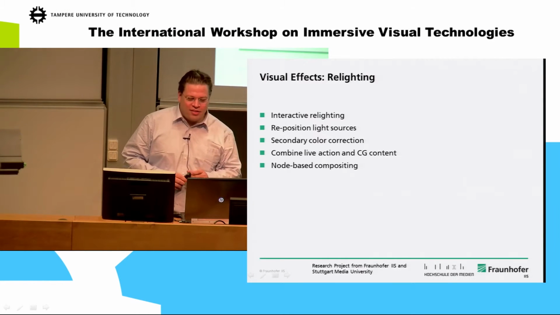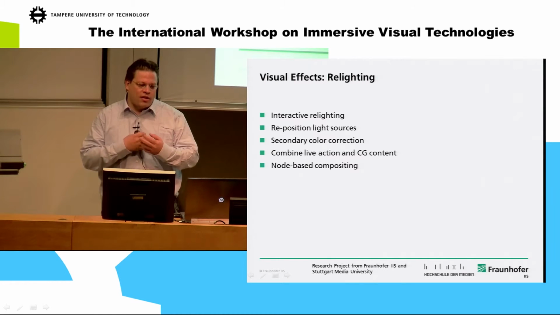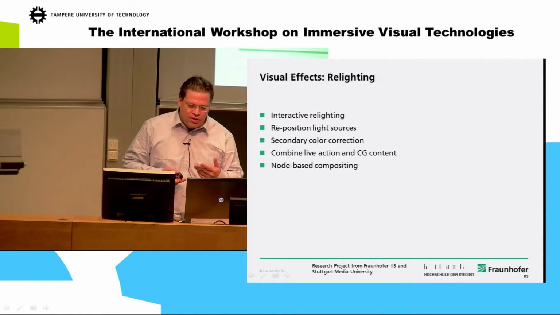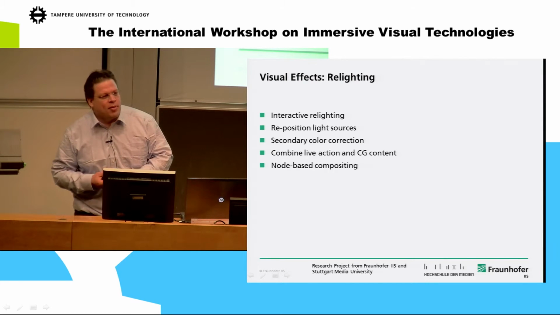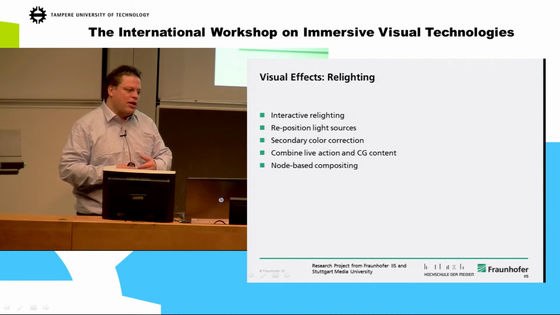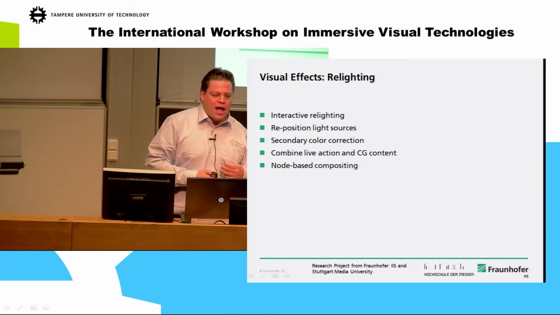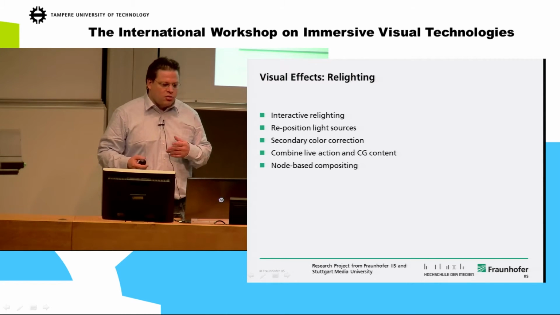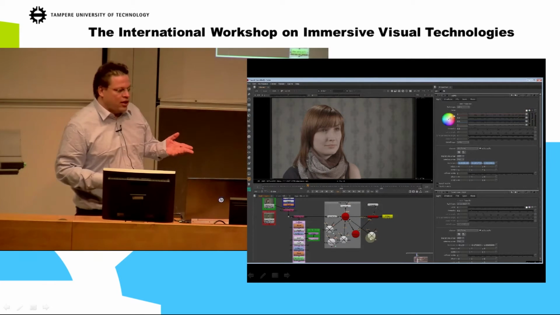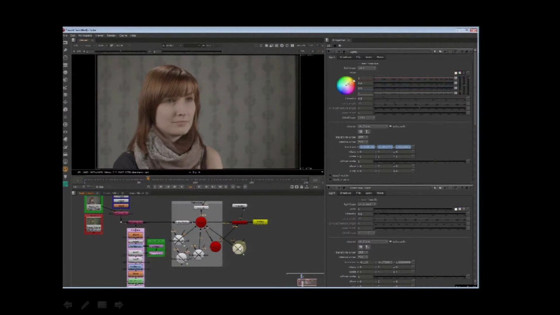But there was something else, and this came out in this brainstorming with the students and the experts. It's about relighting. Once you have the depth maps, you can create normal maps. And when you have normal maps, you can apply workflows which are known from CG, and reposition virtual light sources. So here this is inside Nuke again.